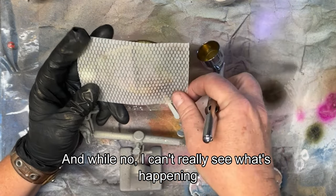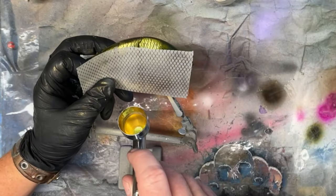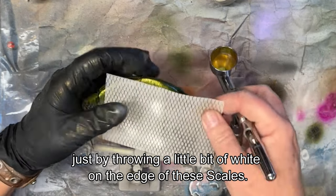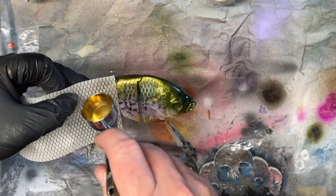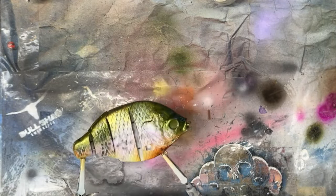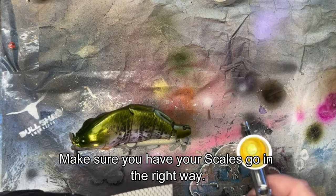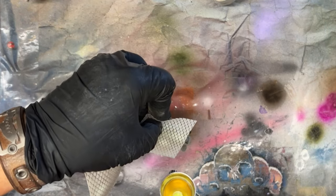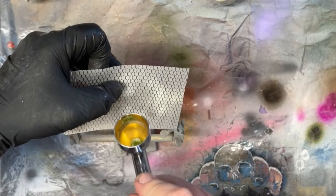And while I can't really see what's happening on this, I can give it a little bit of imagined texture just by throwing a little bit of white on the edge of these scales. Doesn't have to be exact, just try to get it close. Flip it over and do the other side. Make sure you have your scales going the right way. The curved part is towards the back, always. Believe me, I've messed that up several times. Doesn't have to be all over the bait. You just want to give it the hint of texture.